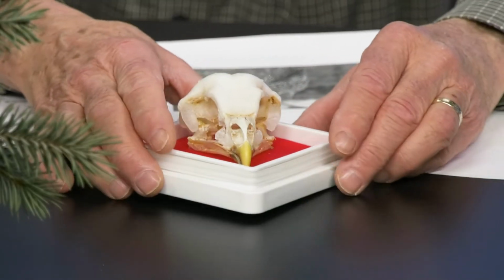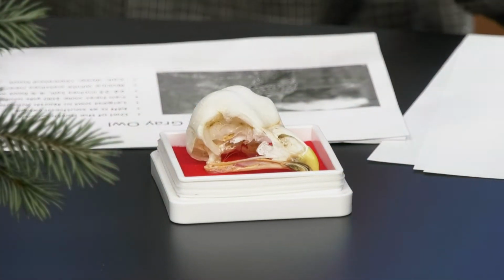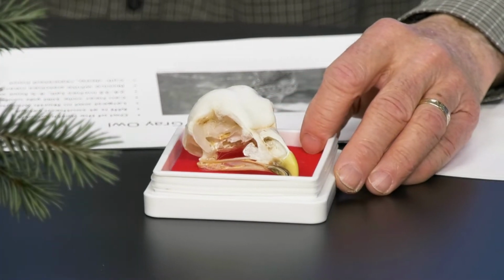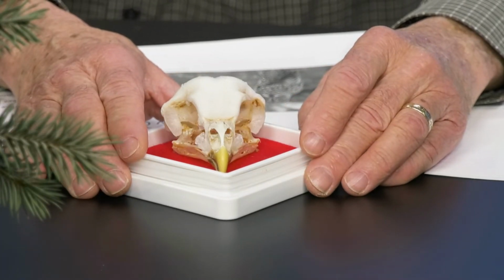But then the hearing, as I say, the ears are right behind the eyes and they're a little bit offset. One's a little bit higher than the other. One might be a little bit more forward than the other. That allows the owl to find its prey better. The eyes are binocular, like humans. Unlike other birds, most other birds have eyes on the side of their head. They can see to the side. Owls have binocular vision where the line of vision of each eye overlaps about 40 degrees, I believe. That allows them to find and catch their prey that much better.